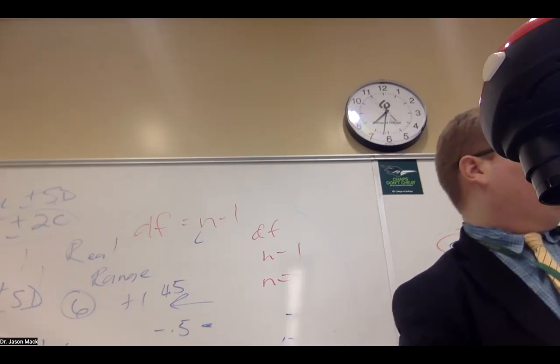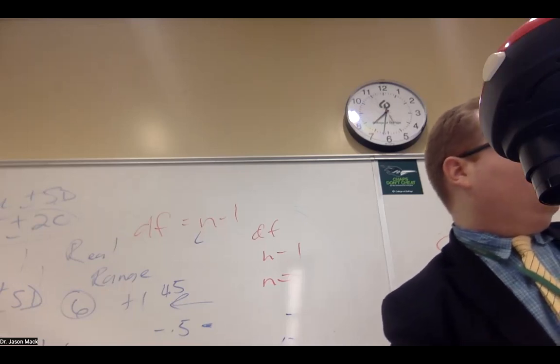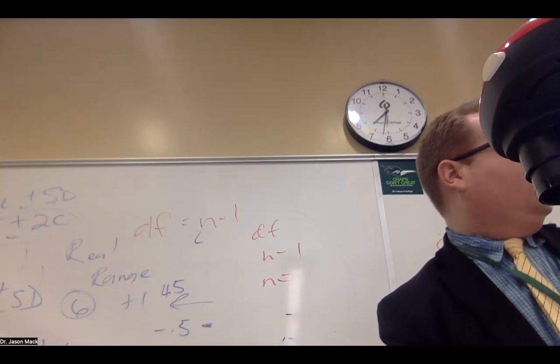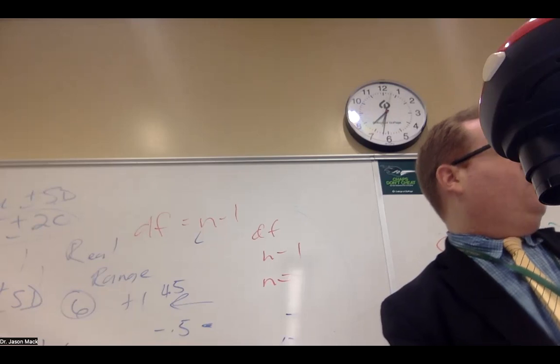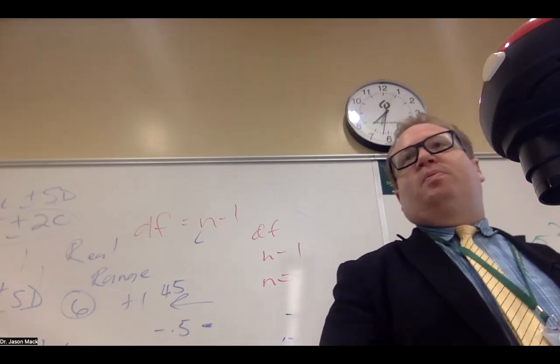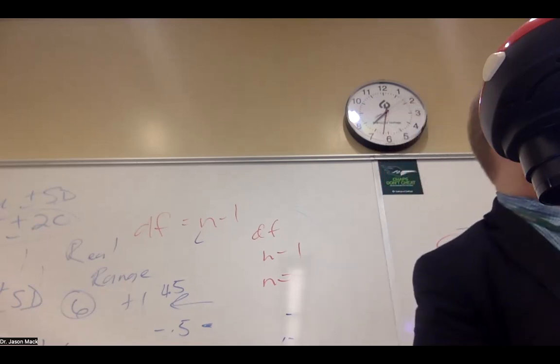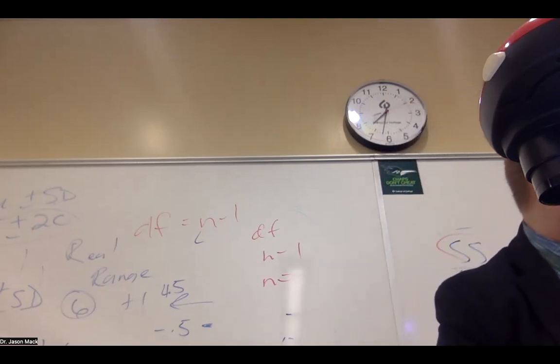It says create, so our directions are create a table to include frequency, cumulative frequency, apparent limits, real limits, midpoint, frequency times. So I'm starting with the apparent limits because they gave those to us. We're going to do all of them, but it's just easier to start with the apparent limits because we have those.